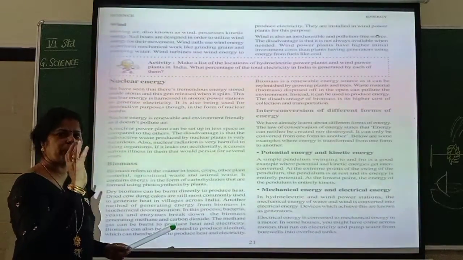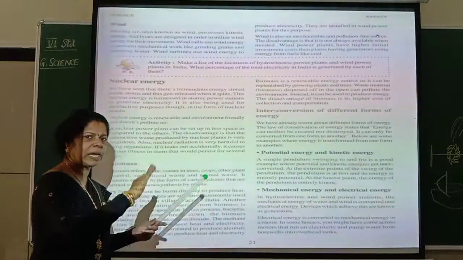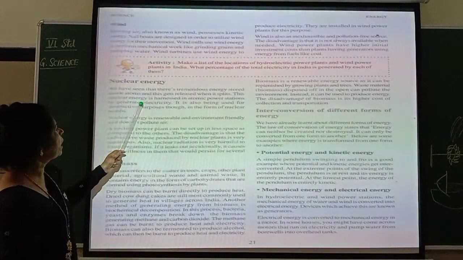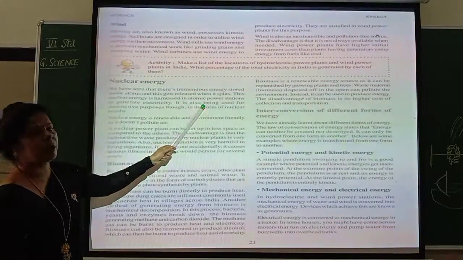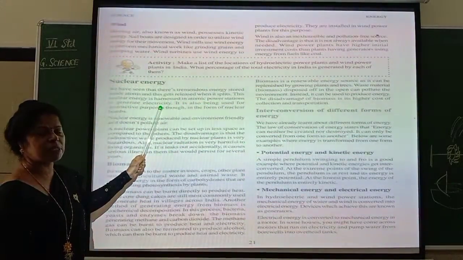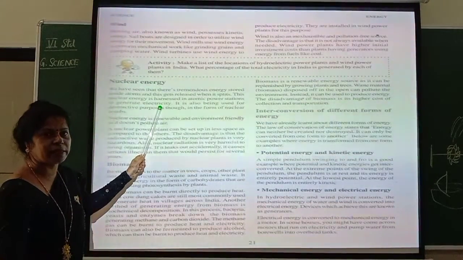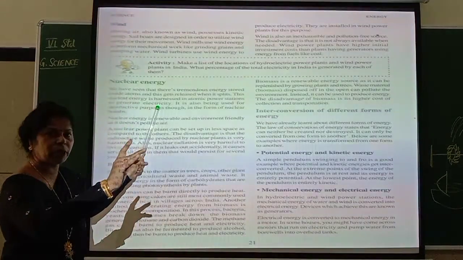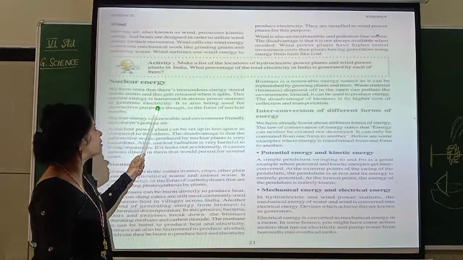It means when you apply some force, what happens? The atom will get split. It gets divided. This nuclear energy is harnessed in atomic power stations to generate electricity. Even from nuclear power stations you can generate electricity. From water you can generate, from wind you can generate, now from nuclear power plants also you can generate electricity.